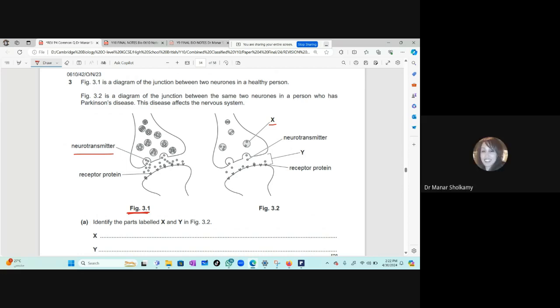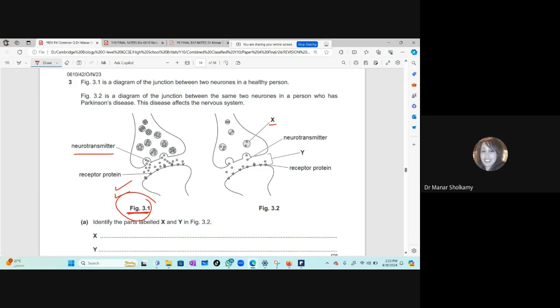Yes, and this is what we studied. We studied the movement of nerve impulses from one nerve to the next across a synapse. This is the normal mechanism that we studied, and this is what you will explain. So in figure 3.1, this is the person that is not sick. And you will explain what is happening when an impulse arrives, exactly the sequence of events. Normally, the impulse will arrive, activate the vesicles, and they will move towards the cell membrane and fuse.